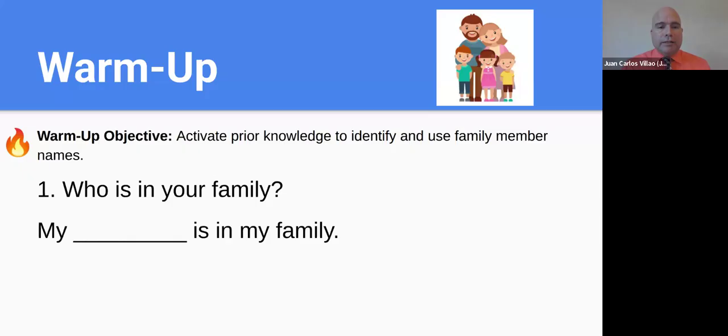My blank is in my family. So notice this is a sentence frame. If you did not use a sentence frame, that's fine. But in case you didn't have a complete sentence, I invite you to write a complete sentence to answer these questions. That is also critical. When you learn English, you not just want to give a one-word response. For the sake of formality, it's important and critical to write and to speak a complete sentence.